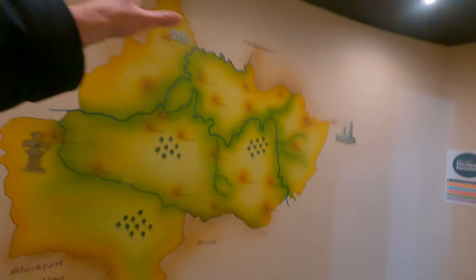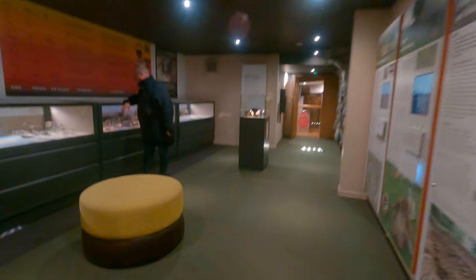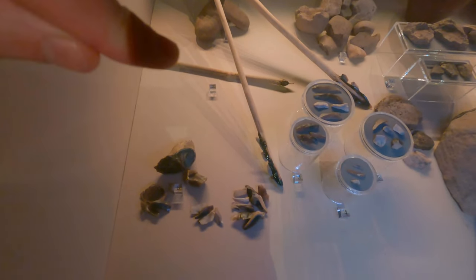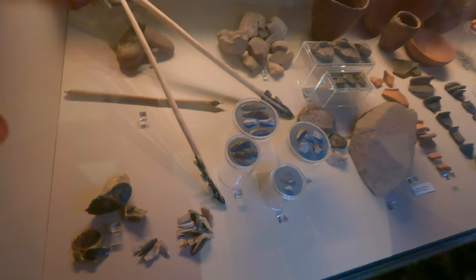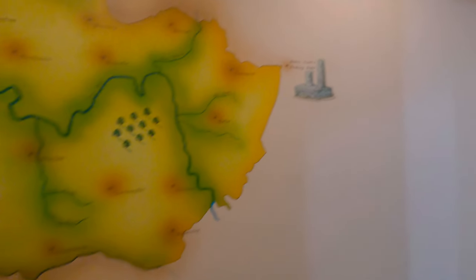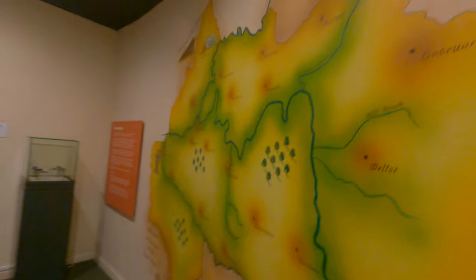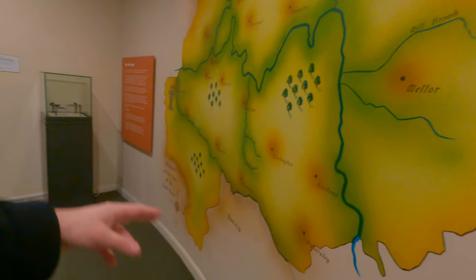This old Stockport map of the ages — that's where Greg lives somewhere, but I can't give his true location. Look at these arrows — see right at the end? You can't pull it out easily, so it does more damage pulling it out than going in. There's a dark ages map — Robin Hood picking rods. Is it Stockport at the time of the dark ages? Yeah, that's brilliant.